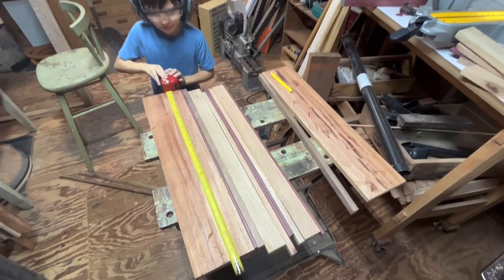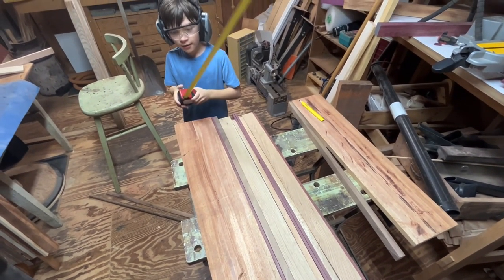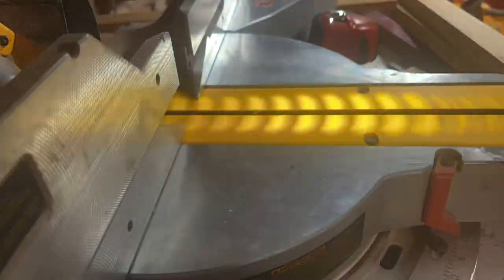I love it when my kids come and try to get involved. I just had my son double check a measurement, just make sure I cut that board the right length. He told me what the measurement was and I figured out that it was a little bit too long.